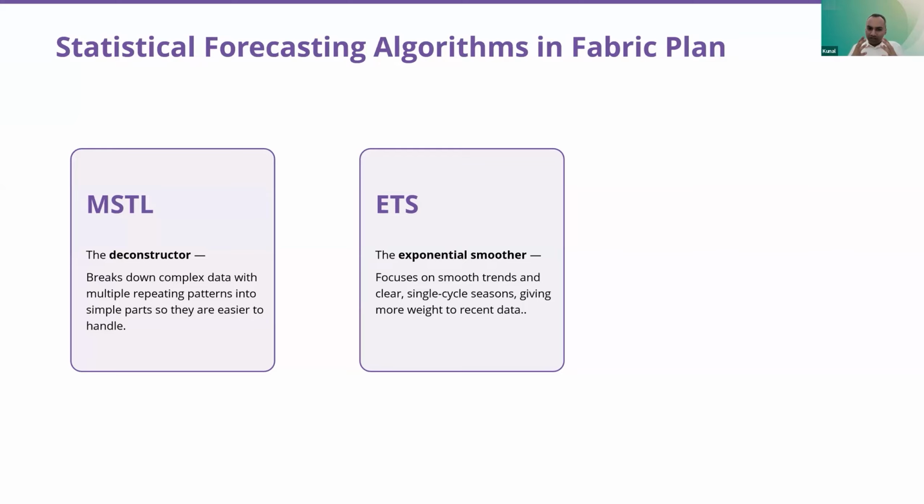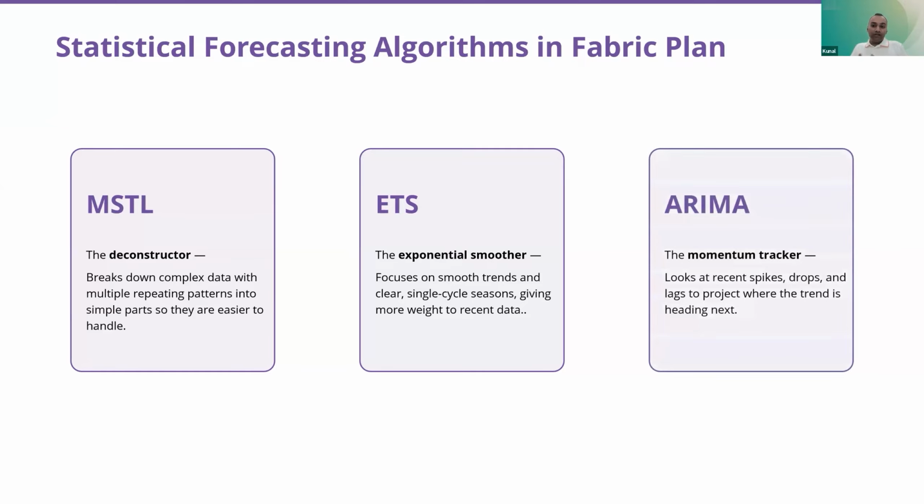Of course, these are meant for smooth trends, and you should use it, or you can think of using it where the cycles of seasons are singular. And it generally gives more weightage, or more precedence and importance, to the recent activity in the past, or I would say the activity that has happened in the recent past, and not the one which is farther from today when you look at the history. So that's where you can think of using the ETS models.